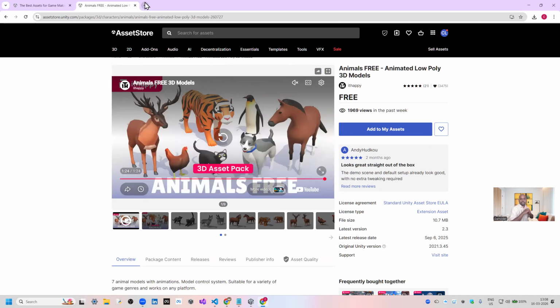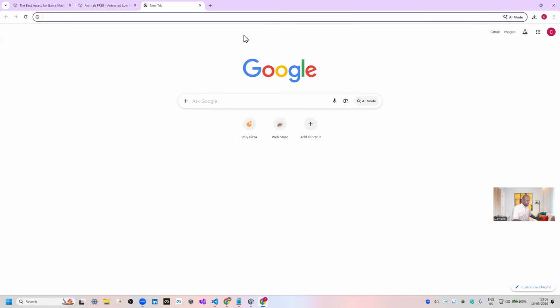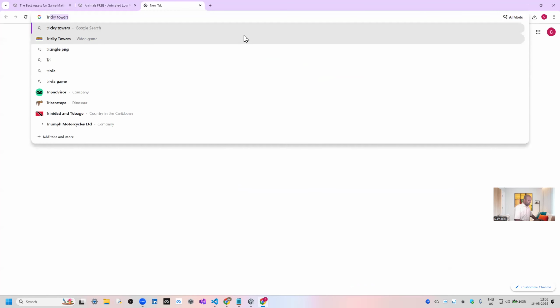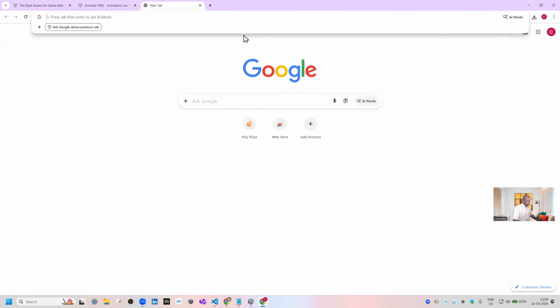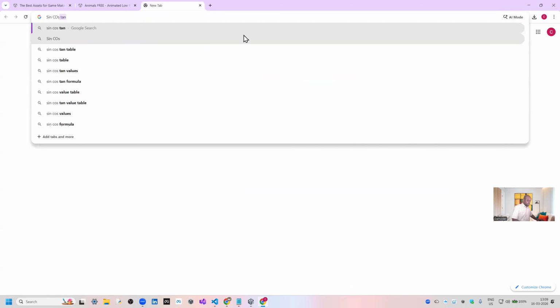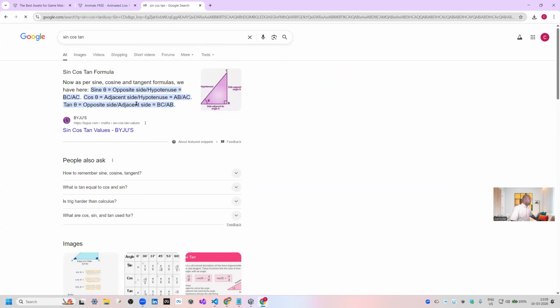You will get some very good ideas when we use multiple targets. For example, you want to teach sine, cos, tan concepts. What do we call that? Trigonometry. Yeah. So how do we teach this to kids?